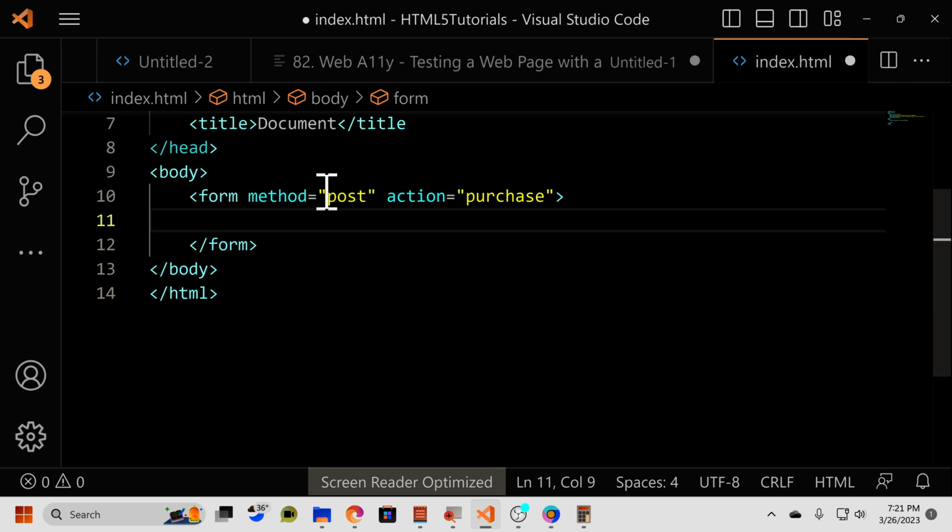This form element can contain various different kinds of tags. It can contain inputs. It can contain select boxes. It can contain buttons. It can contain radio buttons and all kinds of stuff. But for now, we're going to take a look at two specific elements that allow us to split our forms into sections and label those sections.